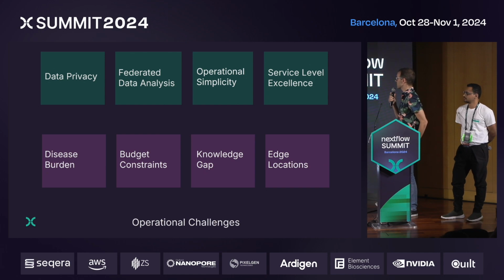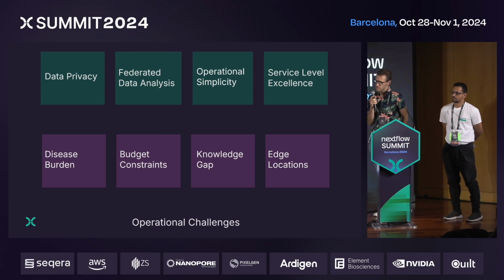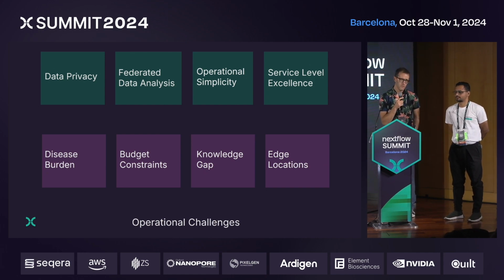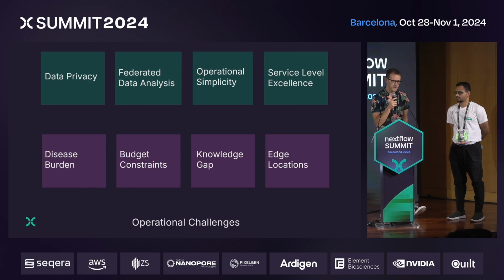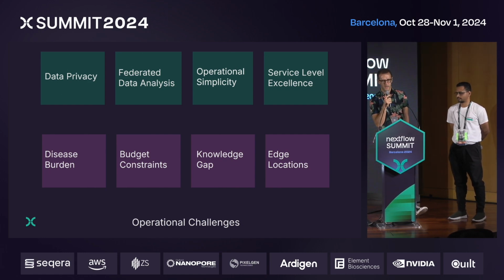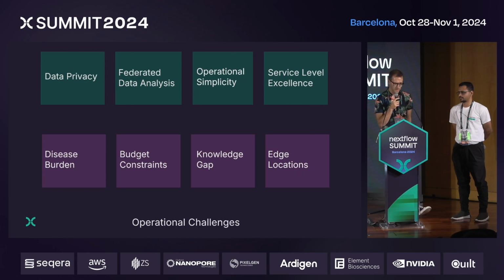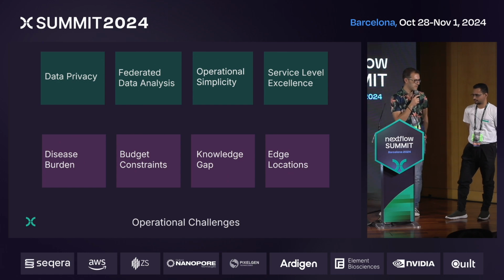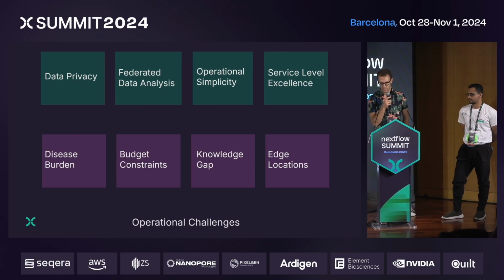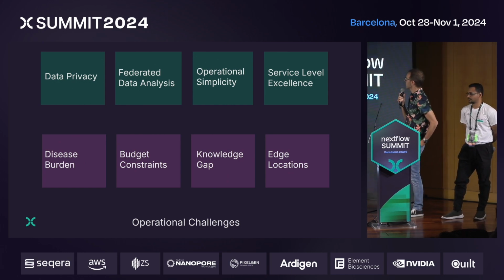Another operational challenge is that we also want to be able to run our workflows federated, but we have different infrastructure. So we have our diagnostic infrastructure, which is segregated, but we also want to be able to run the same workflows on HPC and on different compute options. So we want a little bit of operational flexibility.